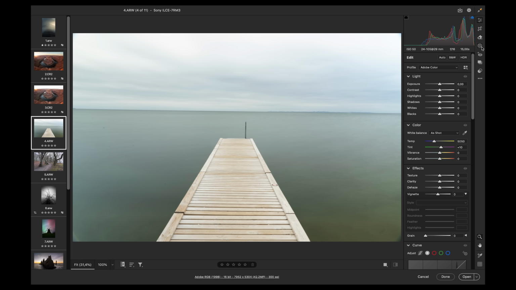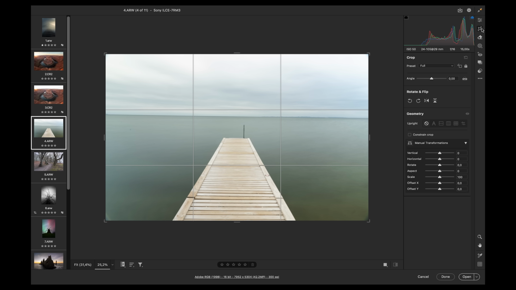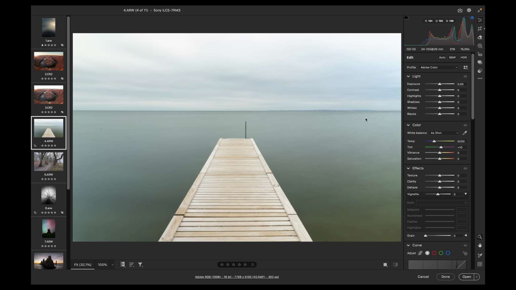There is also a whole lot of small, very important things that you need to do with almost all your photos. The first thing is, if you do have a horizon line that's supposed to be straight, you simply go into your cropping tool, choose the straightening tool, and then hold down the left mouse button and pull out along the horizon. In that way, we have now straightened the horizon.